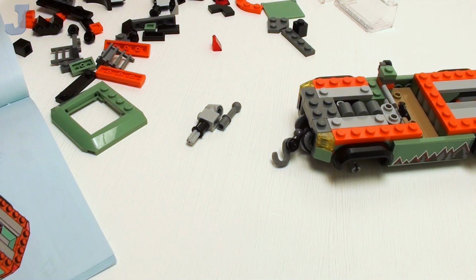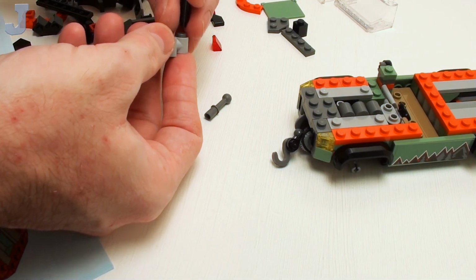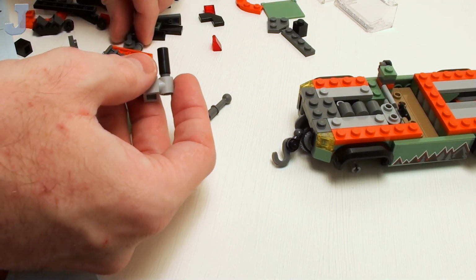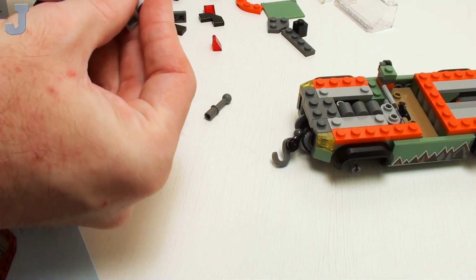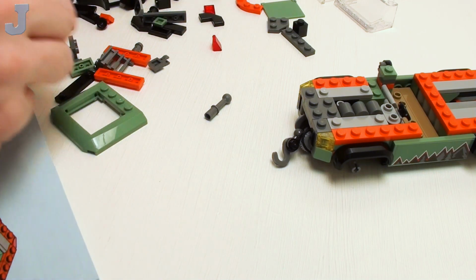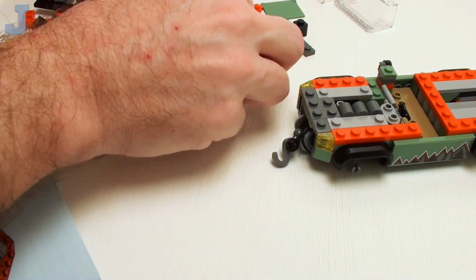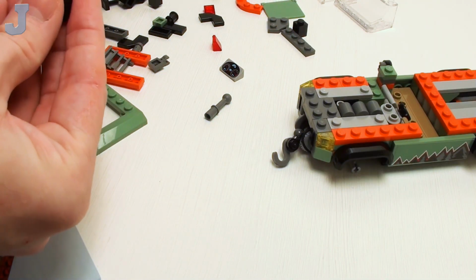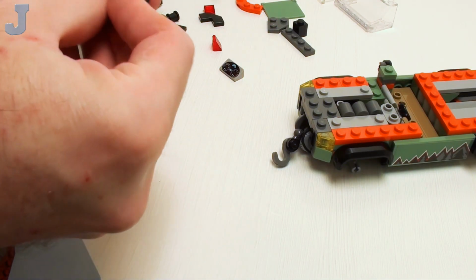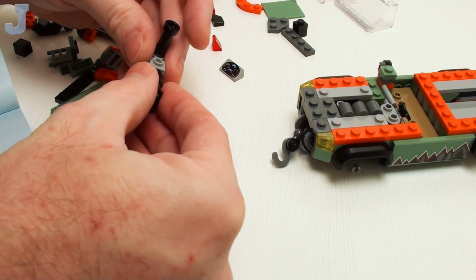Okay, so this bag's got a lot of small stuff you're going to have to kind of fumble through here. Okay. And then, okay, there's the instrument cluster. That's probably that and the map are the only 2 things printed. There we go. And this goes here. What does this do anyways? Oh, it's the snorkel.